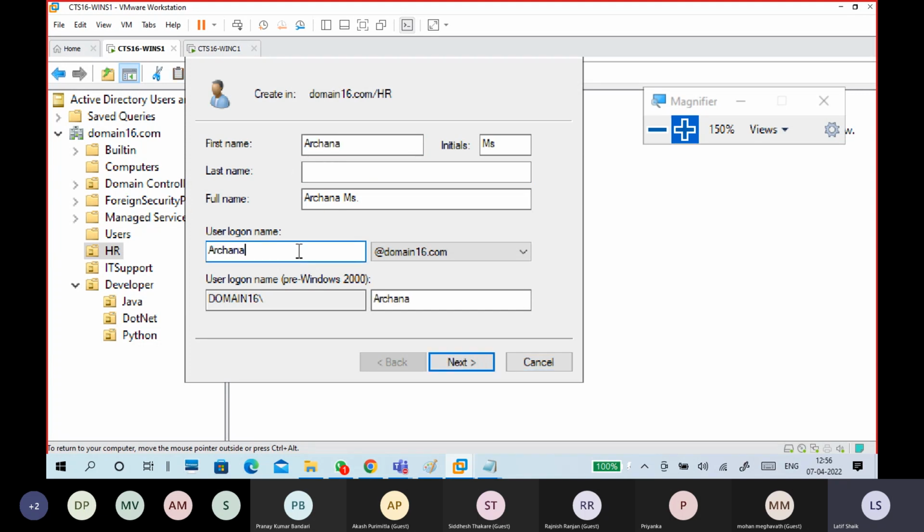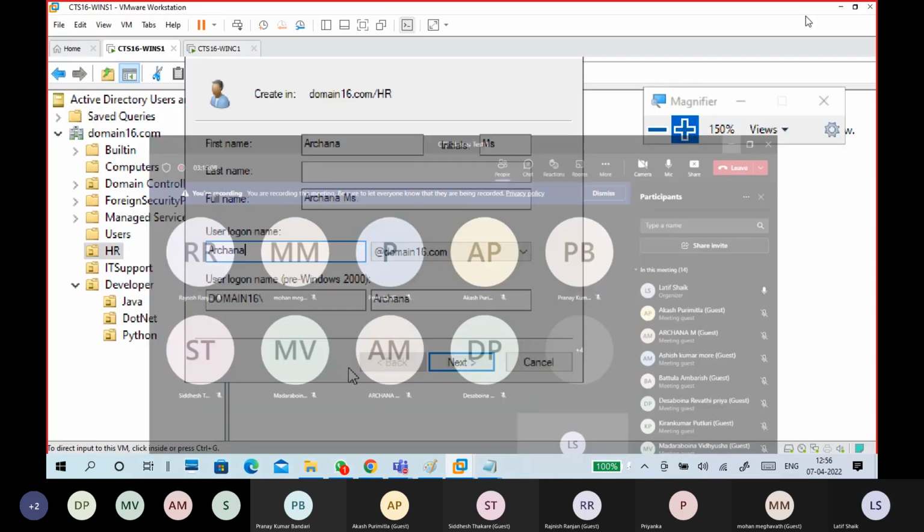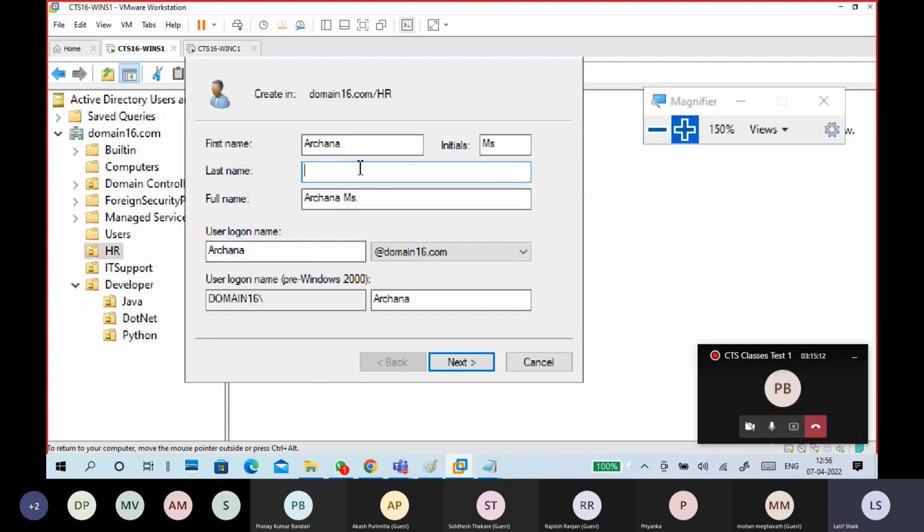So I'm giving the login name as the first name, login name same. If you don't give a last name also no problem. You can give a random name or a last name. So the last name is M, like that I am giving.